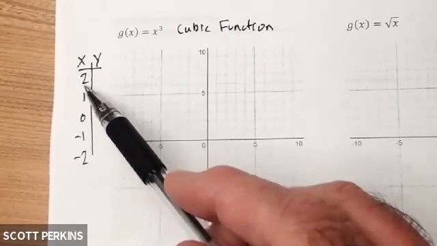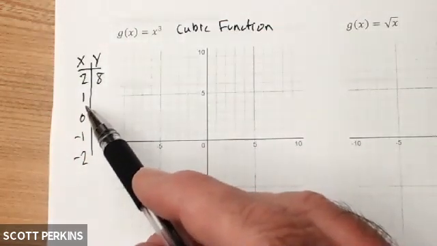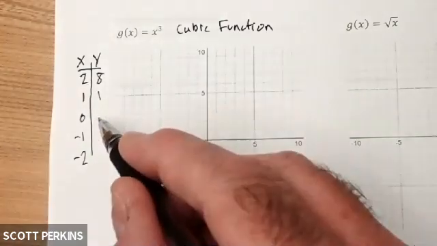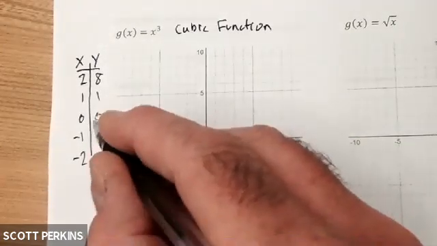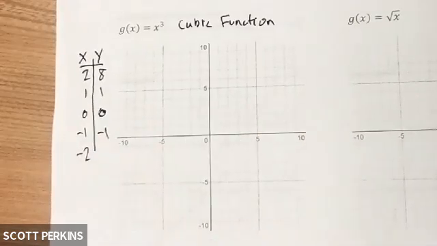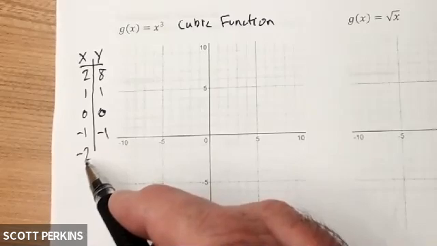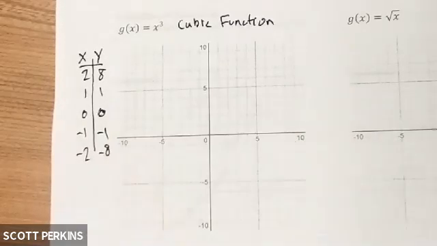What do I get when I cube 2? 2 cubed is 8. Perfect. 2 times 2 times 2 is 8. How about 1 cubed? What's 1 cubed? 1. What's 0 cubed? Yes, indeed. How about -1 cubed? What do I get? -1. A negative times a negative is a +1, times that third negative is going to give me a -1. So important to get that sign right. I know it's Monday morning, we're thinking quick. And then -2, what do I get when I cube that? -8, perfection, well done.